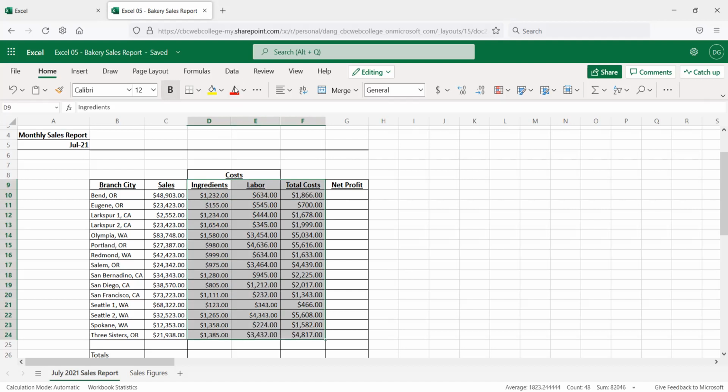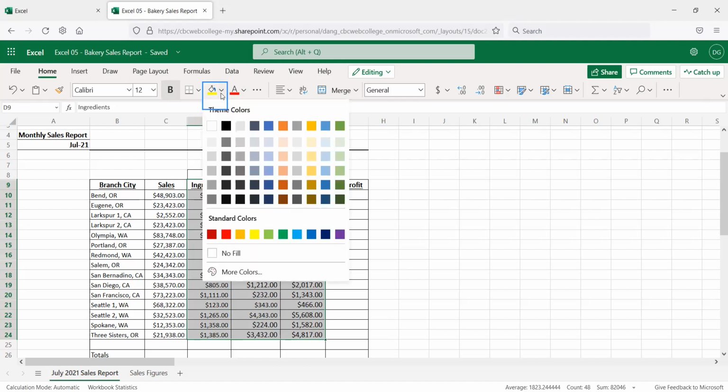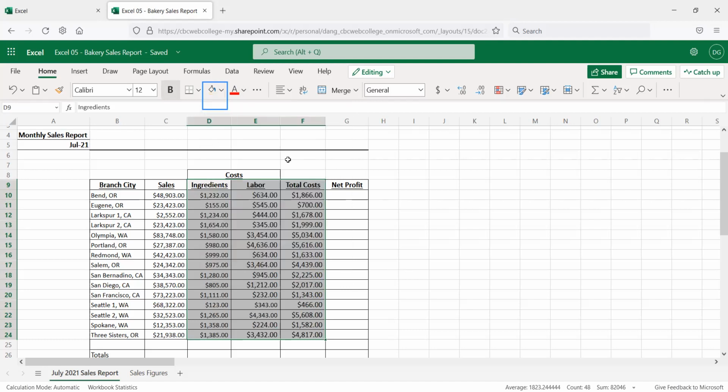And what I want to do is give these a light gray background. So if you remember, we do have the dumping paint can, which is our fill color. So I'm just going to make a light gray one here. What's this one called? White background 1, darker 5%. So it's not a lot. I don't want to go too dark. I just want it to be slightly offset.